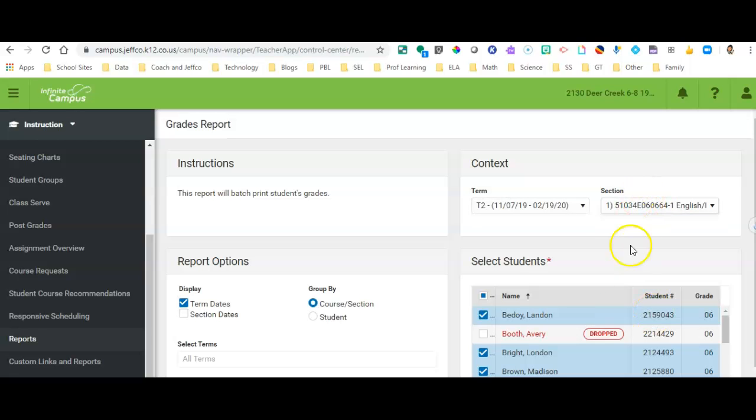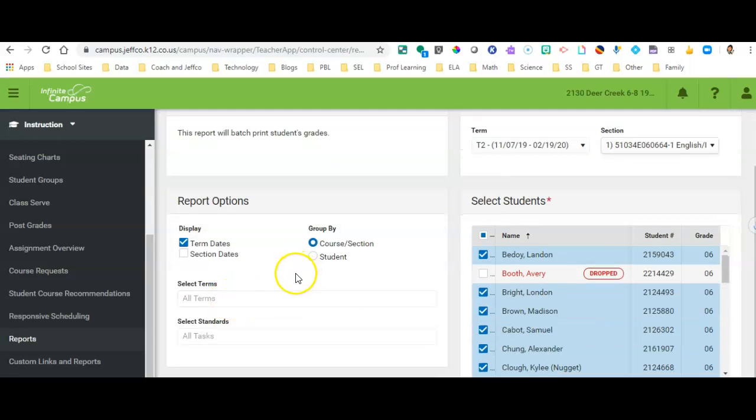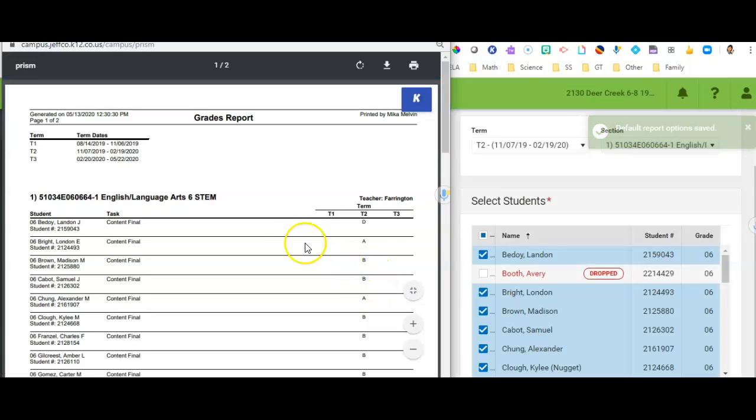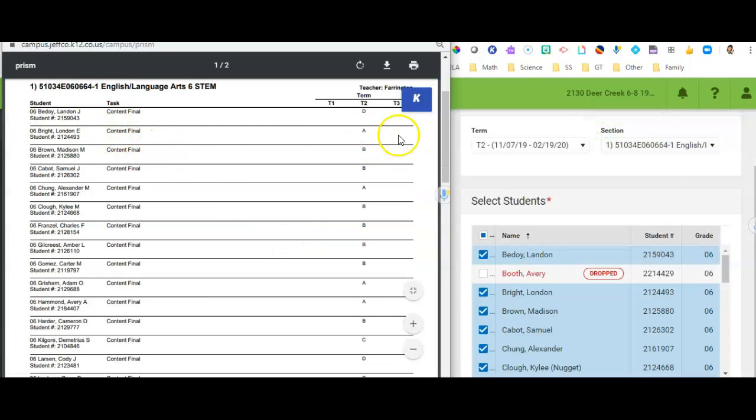I'll need to pull it for each of the second trimester classes. Under Select Standards, I just want the content final. Once I've selected that, I'm going to choose my Generate PDF button, which is just out of screen, and it will pull a report of students and their second trimester content grade.